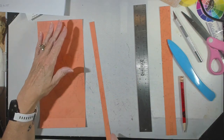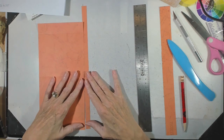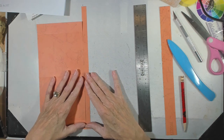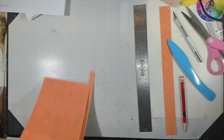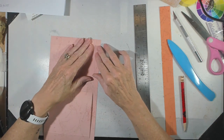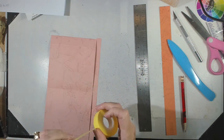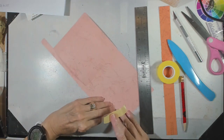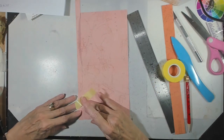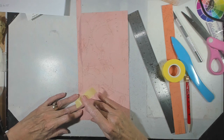Okay, so this is where the two join together. So I'm going to flip this over. Oh, look, I have the pattern on the back side. Get some of my yellow tape that I use for masking. It's better if I have it closer to me so I can see what I'm doing. And you're going to line up the edge as accurately as possible.